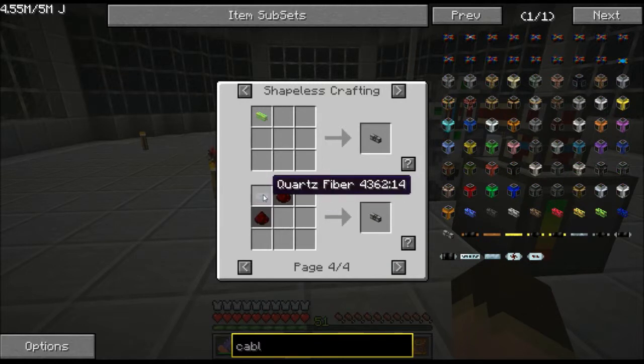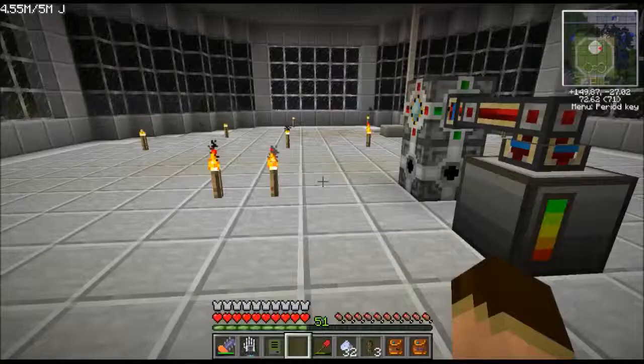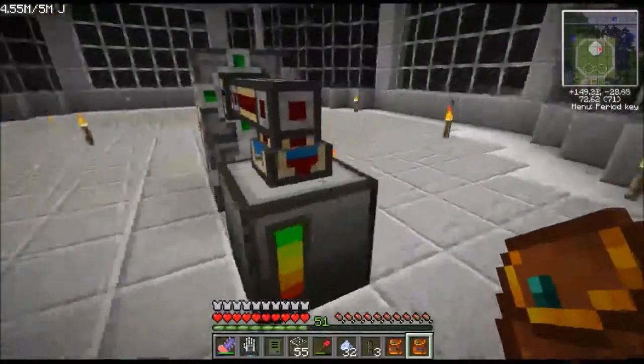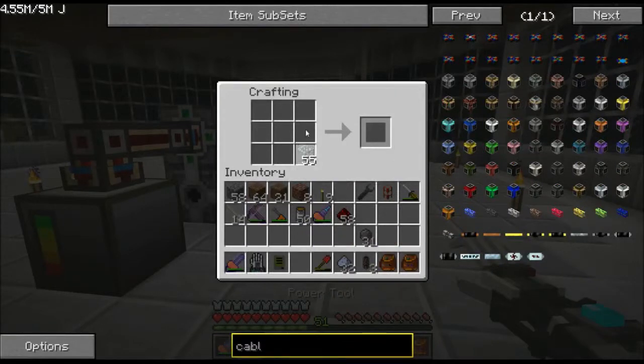So quartz fiber is made with glass and quartz dust. So I'm going to need a bunch of glass. Good thing I have some of that somewhere from a previous project. I got some quartz dust. We've got our Craft-O-Matic. Make some of that. Now that makes 4 of these fibers, which are kind of hard to see, I'll grant you that.